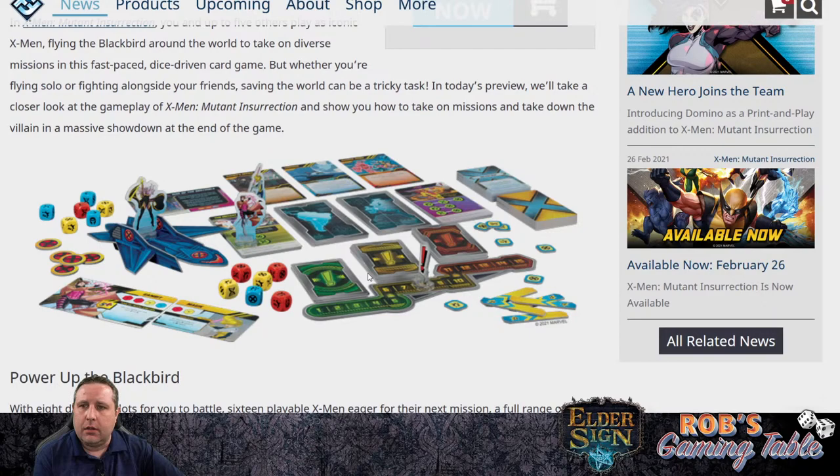Oh, this game costs more than Elder Sign? It might have better components. I don't know. Already the standees are adding more cardboard than the super tiny character tokens in Elder Sign. But I do like those custom dice. They look pretty.